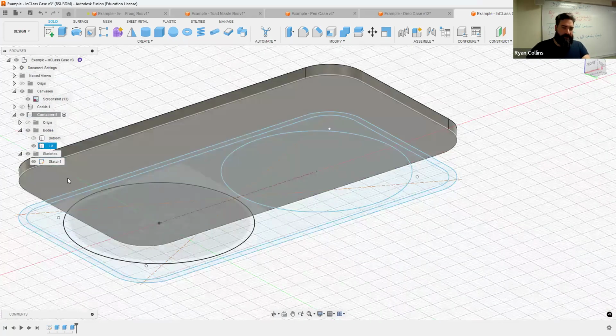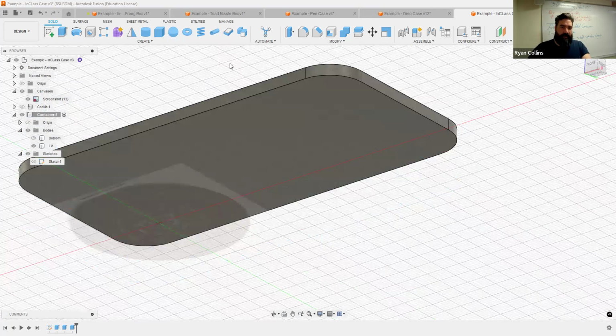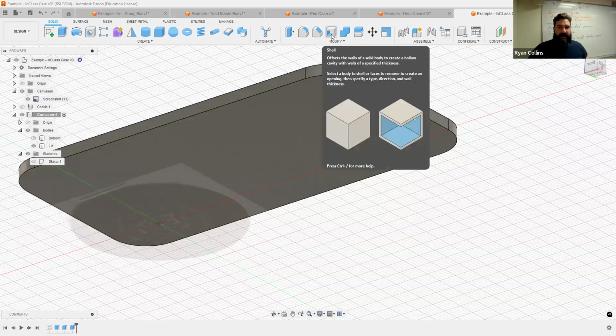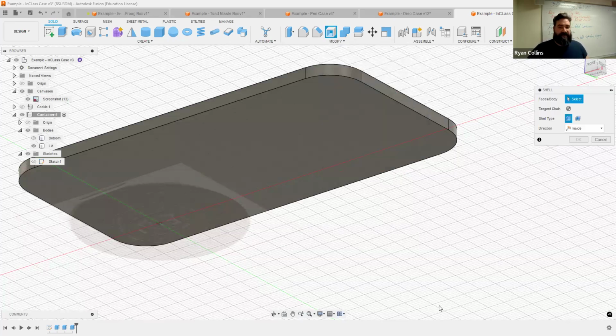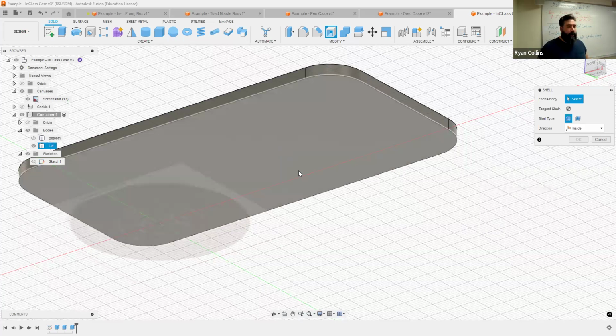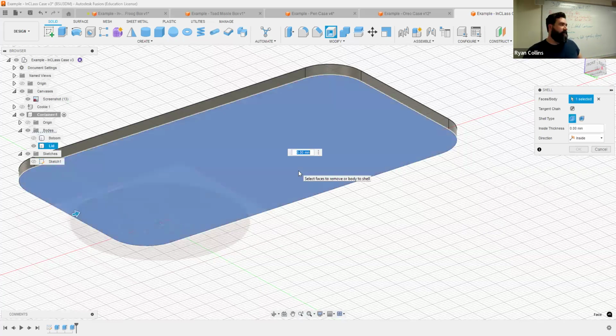We can use what's called a shell tool. This is the other way to easily make a hollow object. Shell tool is over here above modify. It's this box with a hollow space inside. Basically, this is another three-dimensional offset tool. How it works is it offsets by how thick you want the walls, and then it makes a hollow space. However, the face you select is where the opening will begin. I made the first one 2 millimeters thick, so let's use 2 millimeters as an offset.